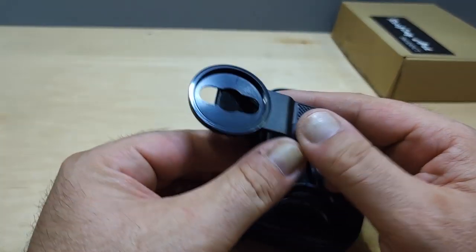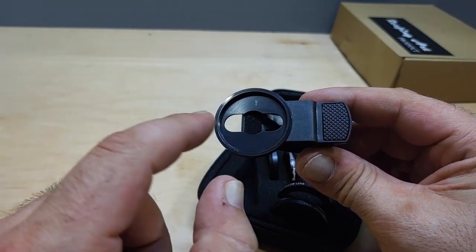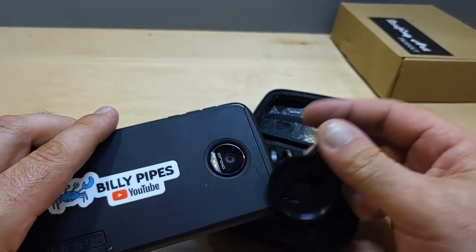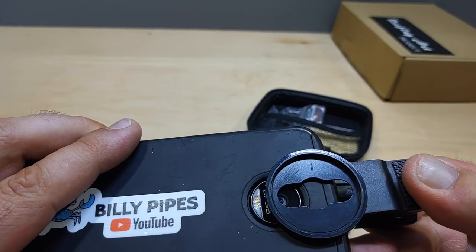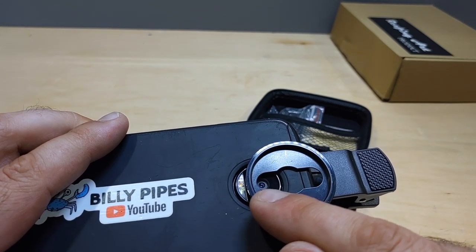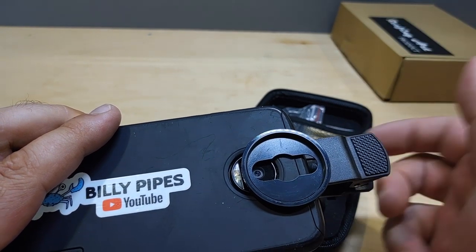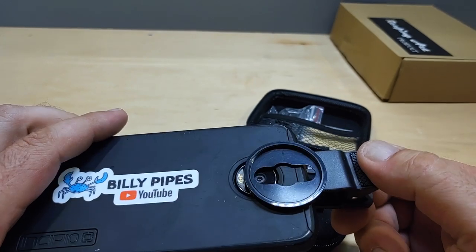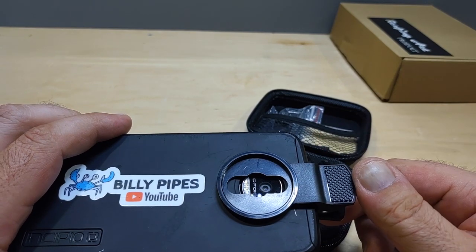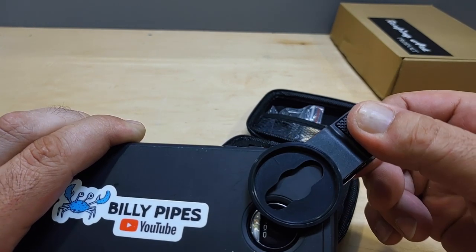Here's the key difference with this clip — the way it runs is horizontal, while the other ones go vertically. When I put those other clips on my new phone, the lens was off-center and not long enough, so there was a dark ring all around the edge of the screen. When I saw this horizontal design I immediately knew it would work. I'm pretty sure this clip will work with any phone.